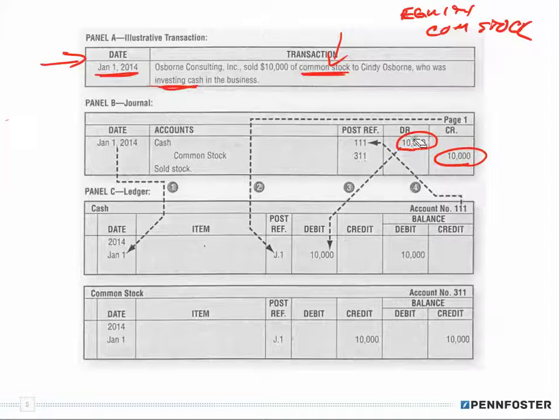Now here's another thing that needs to be pointed out. Notice that the credit here is indented. Okay, it shouldn't be flush left. It should be indented. Right? Your debits are always flush left, but your credits are indented. All right, that's the proper way of making the journal entry. And then, of course, you write your credit for $10,000 over here in the credit column. Then you put the description of what the transaction is about. In this case, it says sold stock.